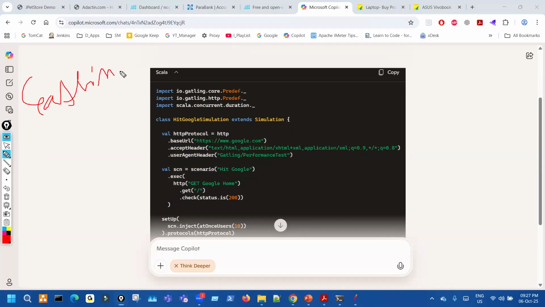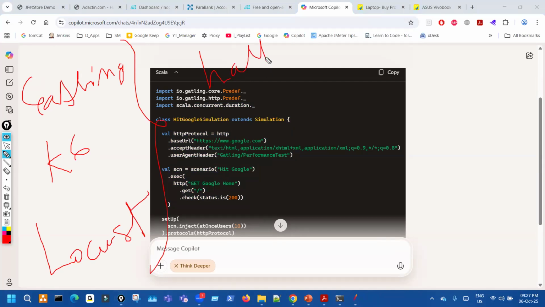Gatling, right? These are now the current trend, as you said: Gatling, K6, and Locust. These are not pure open source but half open source. And why do people want to go with them? Because they are developer friendly. Developers do not know JMeter, right? Developers know code, so they will only understand anything written in code format. So they ask other people to change their testing framework to these coding based tools.